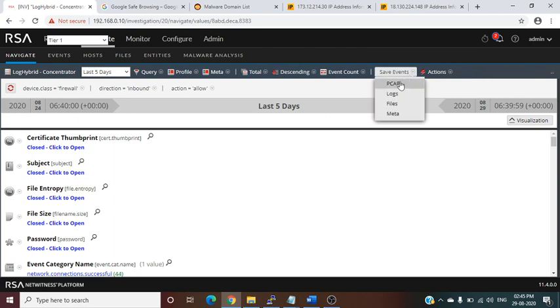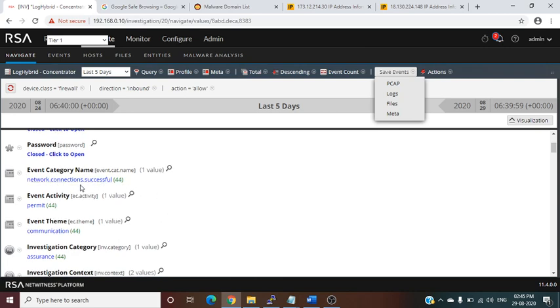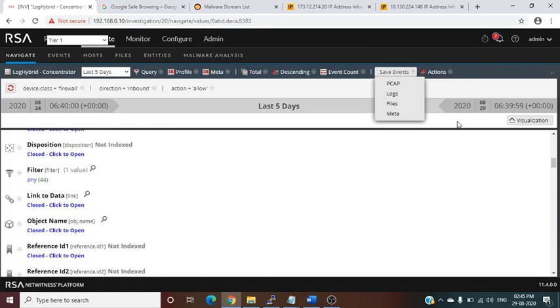Here it will give you a lot of options like pcap, logs, files, meta. So I will go to meta, because if you choose meta, it will give you CSV or whatever other format, with the meta keys and respective values. It will be a key value pair result that will be downloaded.